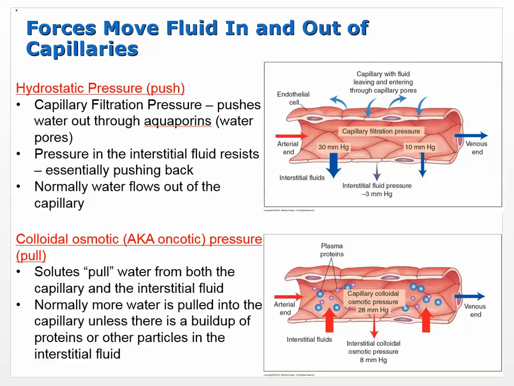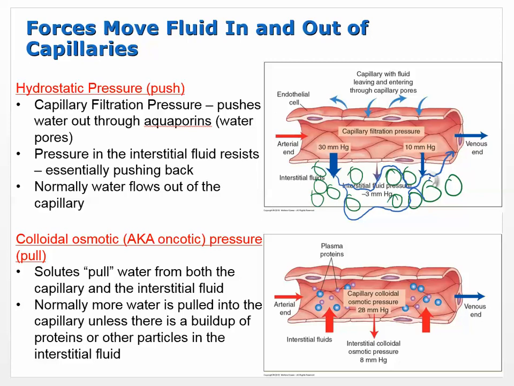So let me explain what I mean by that. Normally we have cells out here, if we're talking about interstitial, and these cells need a constant flow of fluid around them to bring them oxygen and nutrients. So there needs to be a constant flow of fluid around these cells, and that's what we call perfusion. Oxygen can be carried in that fluid, and then these cells are happy, and then they're producing waste.